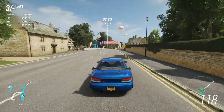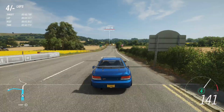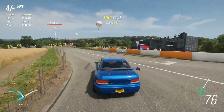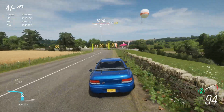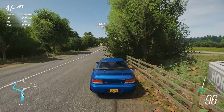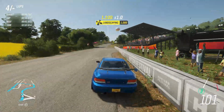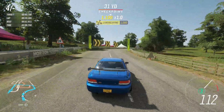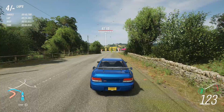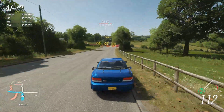So bringing the Subaru back to the Broadway Village circuit, this time around, again, it's just a similar story. It feels a lot like the first time, but this time the Subaru just has less power. I don't think I could have pulled a lot more out of this lap. I think I generally drove it pretty well. Not perfectly. Obviously it's not perfect. The first lap wasn't perfect either with the street tires. But, you know, I just think it feels about the same.